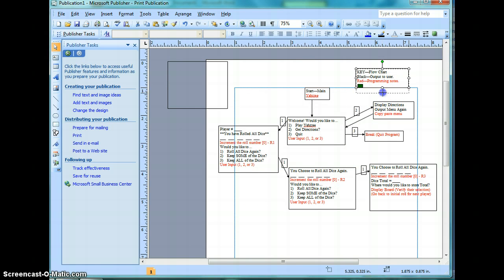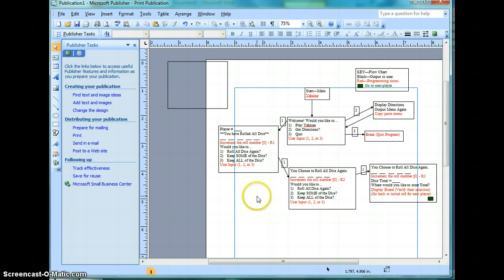Take this text box, drag down just a little, and this is going to symbolize going to the next player. So go to next player. Basically, everything that I have done for player number 1, I would need to do for player number 2 and player number 3. I may want to set up an actual loop that will do this, but for now, for flowchart purposes, I'm just going to put a green box so that I know I have to deal with that, and that's where it would come into play.